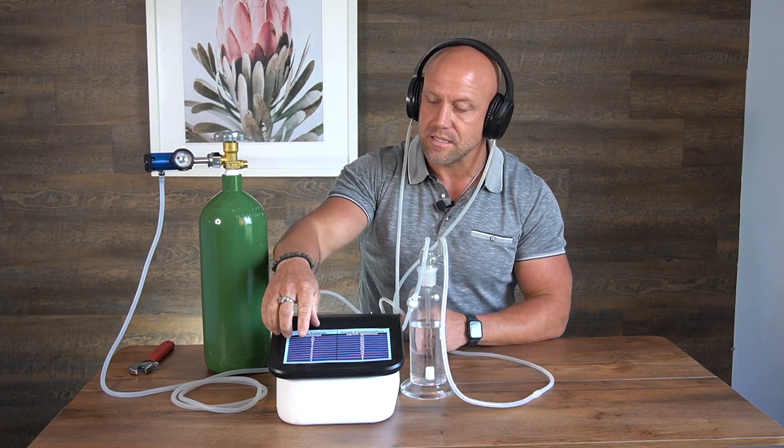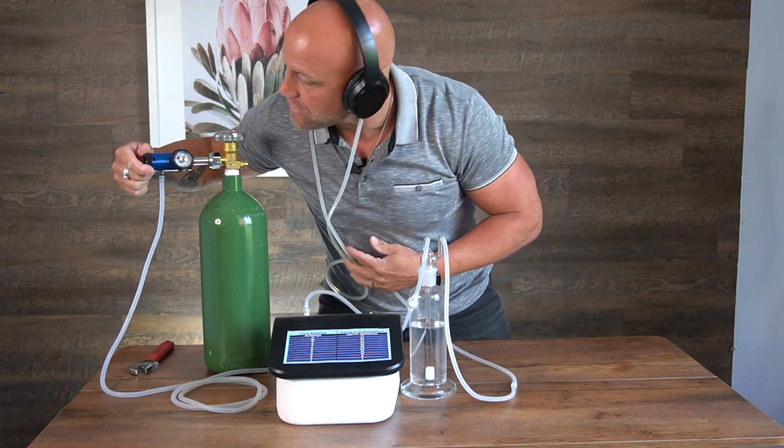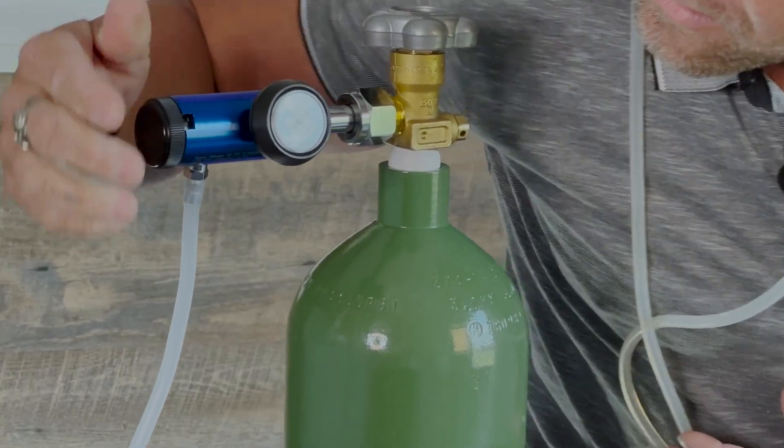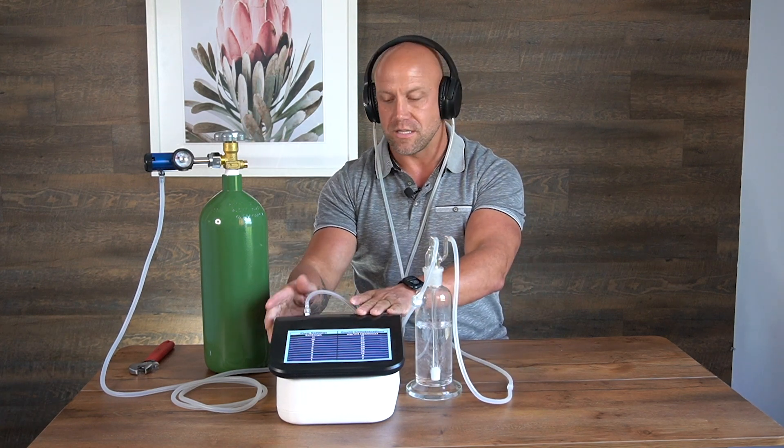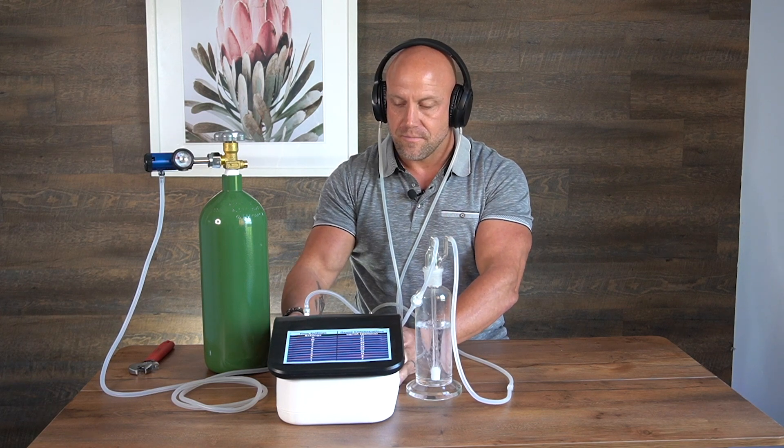Getting started, we want to make sure our oxygen is on. We're going to set the regulator at seven. So we have our setting for the regulator set at seven and we're going to turn that on. Now you can see that just oxygen is coming through because I have not turned the generator on yet. Once I turn this on, that current is going through and now we actually have ozone coming through. It's coming into the tube, down through the water, and now directly into my ears. The time and frequency you can check in the protocols linked below. I'm actually going to leave these on because I'm getting a little treatment myself.